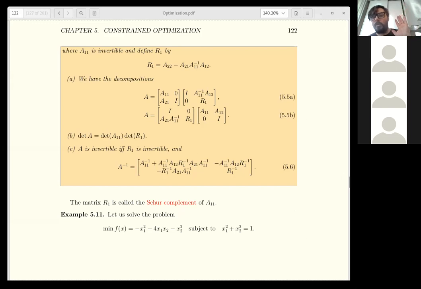And I'm going to now open the rooms. I'm going to give you 15 minutes to do that. After 10 minutes, I'm going to come and visit your rooms and see how you're doing. All right? Formulate the Lagrangian of the example 5.11. So it involves some pen and paper work, and then move to MATLAB once you've figured out what the Lagrangian is. All right? I'll get back to you in about 10 minutes, and I'll come and visit your rooms.